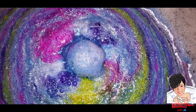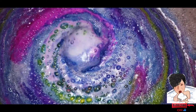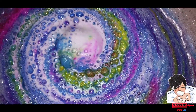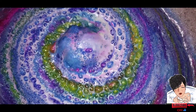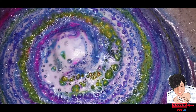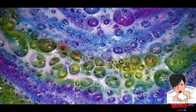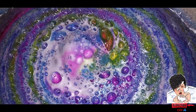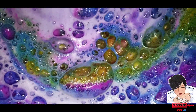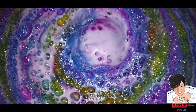Another thing about these bath bombs is I don't have to wait forever for it to dissolve either — it puts on like an explosive show and bam, it's over. Now I can get in the tub and it's still warm. Not that I have anything against other types of bath bombs — they're all amazing in their own way — but this one is just something to behold. Just look at these freaking bubbles. They are just super shimmery; I cannot wait to see the water.